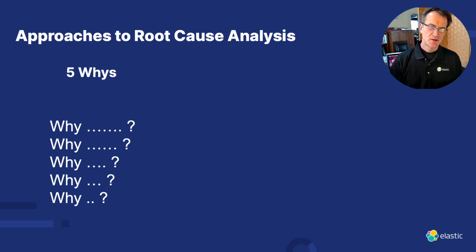Now, how can you actually do this? Here I'm describing multiple approaches to root cause analysis that are quite popular. First, there's what's known as the 5 whys. That leads you to repeatedly ask the question, why? Why weren't your customers able to check out the product? But you don't settle for a superficial explanation. You go further. Why couldn't they check out? Well, maybe there were some latencies on your backend, or there was a race condition, or there was a sales rush. Why was there a race condition? And so on.